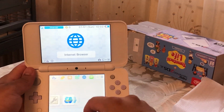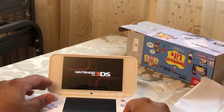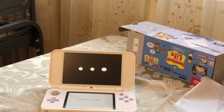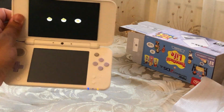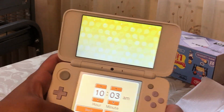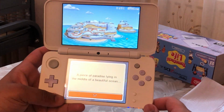So let's go on the actual game now, which is pre-installed here, which is Tomodachi Life for Nintendo, and let's see how it is. So there we go. This is the console. It's going to load up, and we can see some stuff on what comes up and what doesn't. So let's just wait for that. Again, guys, I've never played this game in my entire life, so this would be an experience for me. Would I enjoy it? Did I make the right decision on not purchasing this when it came out initially? I don't know. Let's just see.